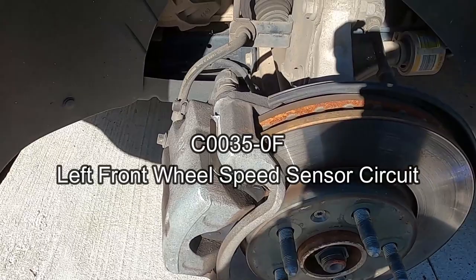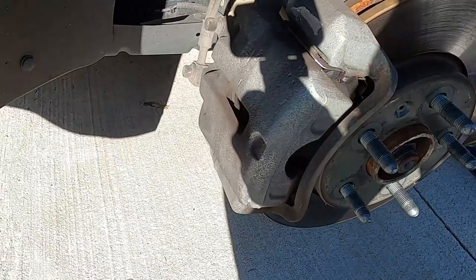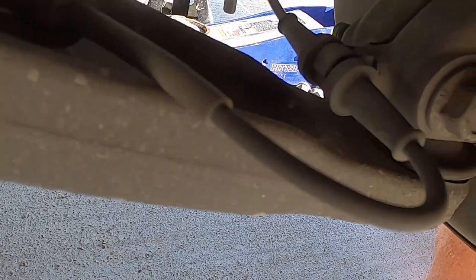Okay, so that wheel speed sensor says front left, and obviously I've already jacked up the car, put a jack stand there and took the wheel off. I'm not gonna film that kind of crap. So here's the sensor. See right there, I believe that's it. Here we go. It's the first time I've looked at it. So there's where the sensor goes into the spindle. And we got our wiring loom that goes down under here.